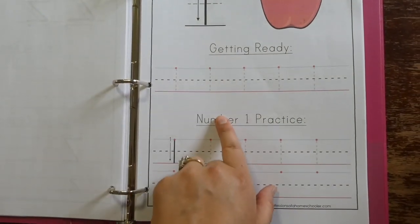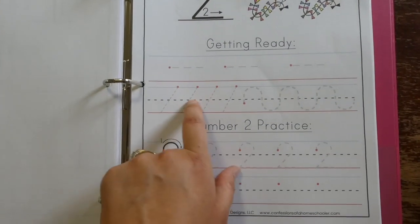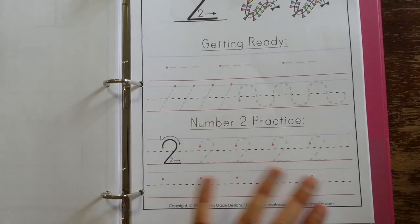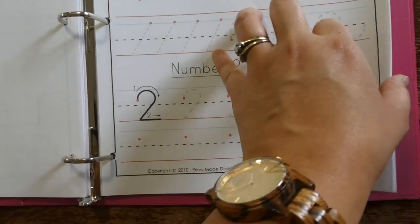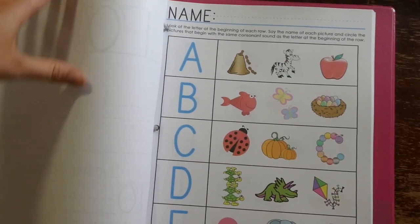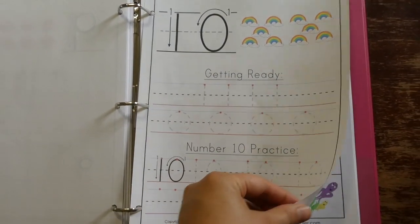So again, just a little warm-up, which is easy for ones, but writing out their numbers. So just learning how to trace some slanted lines, curvy lines, straight lines, and then writing out your numbers. I like this. They have one whole line of tracing and one line of do it yourself. I believe I printed up all the way up to number 10.